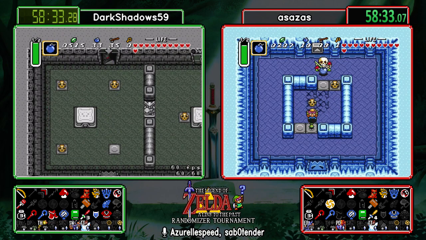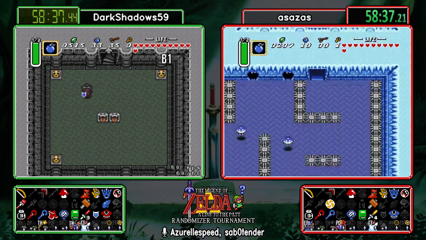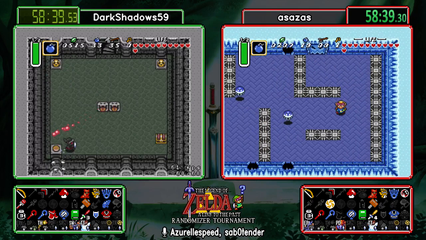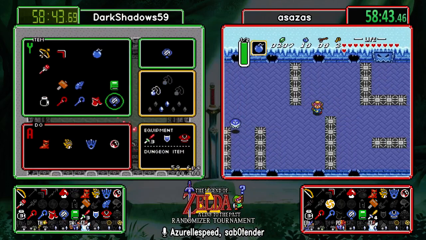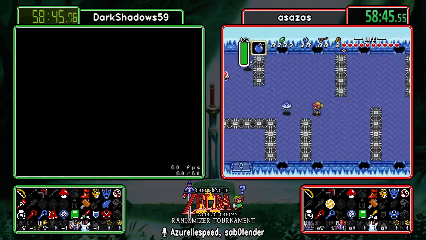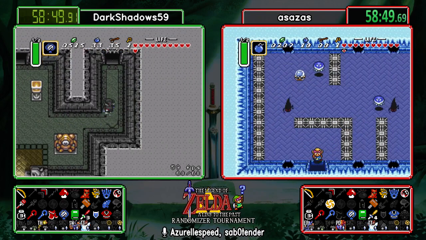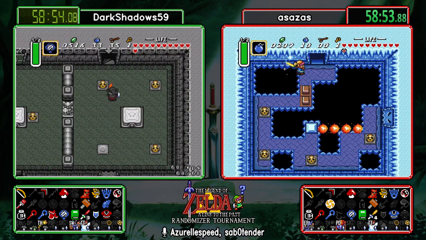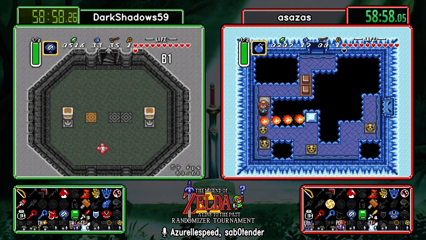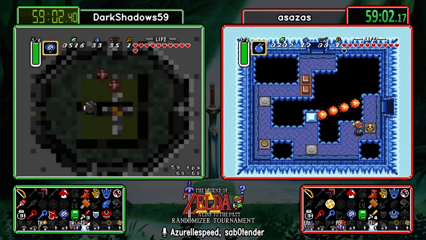That bomb was just a little bit low for that quick kill in this room, so he had to lay another one. And to answer Chad's question there, Bombos was not in a dark room in Pod, so it was fully in logic for our runners. Nice, easy bomb jump setup for Asa there. Very quick.